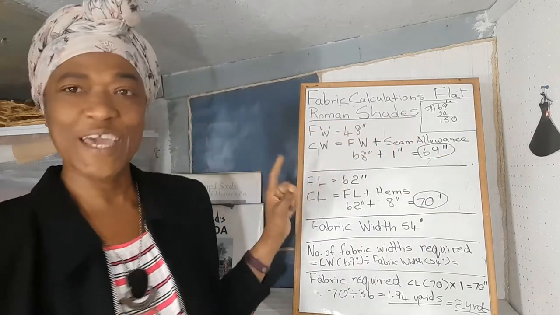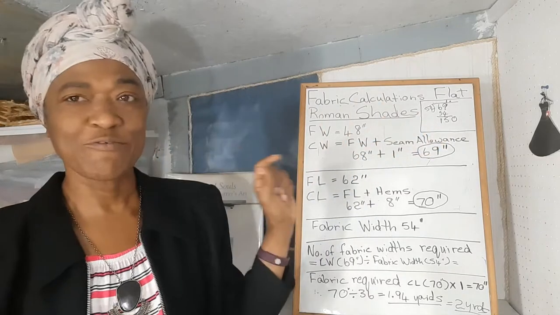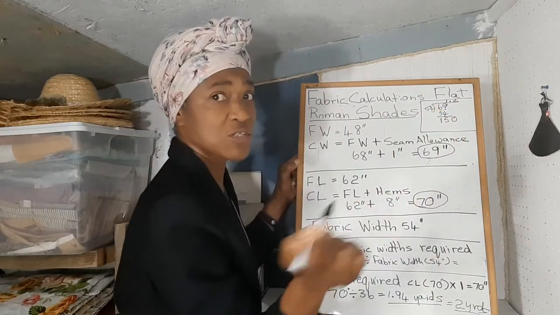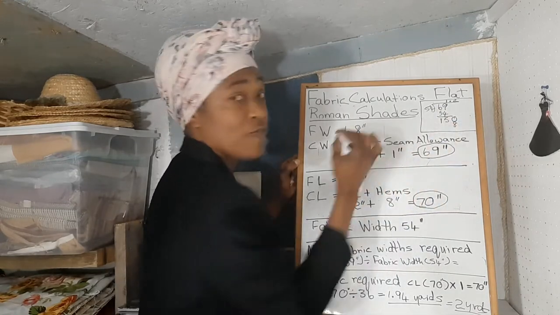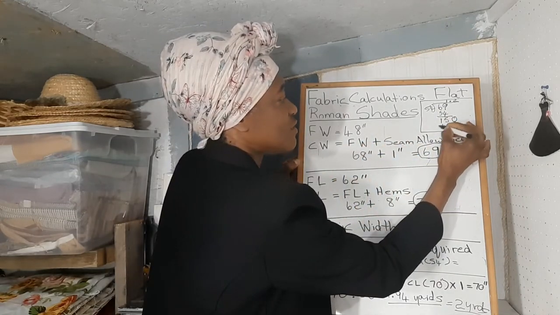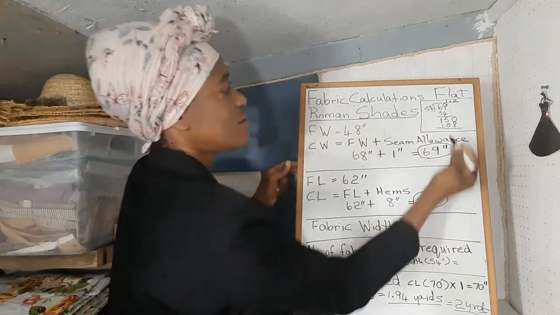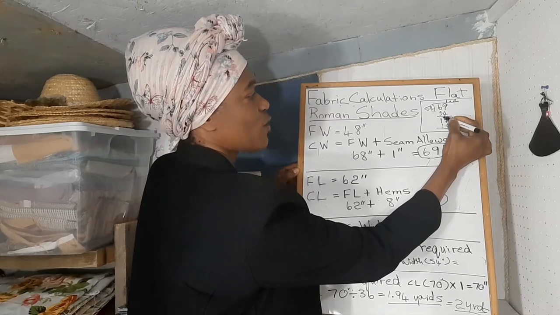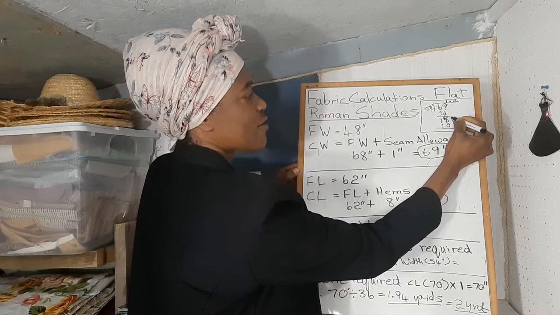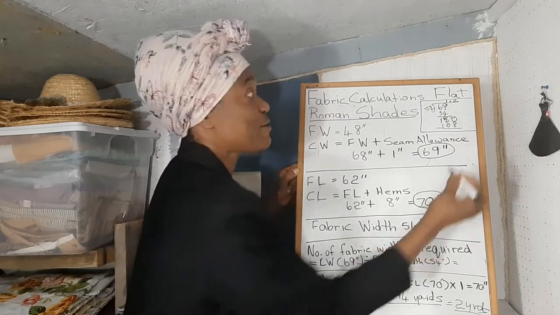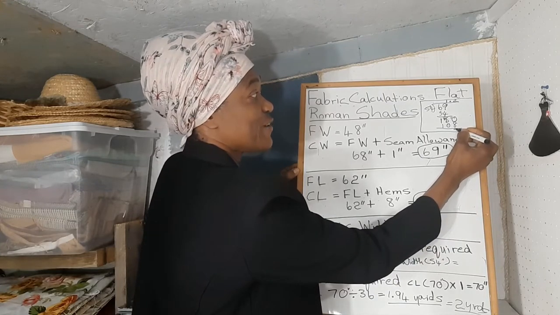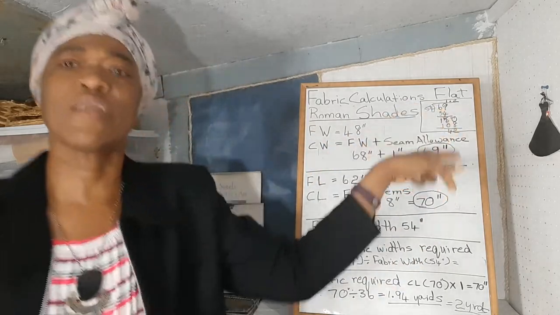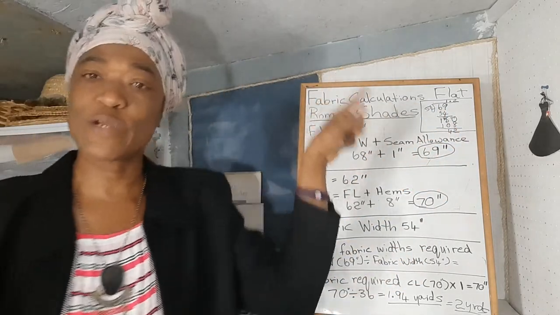How many times can we get 54 from 150? I think it's about 2 times. 2 fours are 8. 2 fives are 10. So that's 108 from 150. We take 1 from there. We have 4 left. We carry our 1 over here. We have 10. We take 8 from 10. We have 2. And then we have 42 left over. We could go on and on and on. But this is where we're going to stop it.